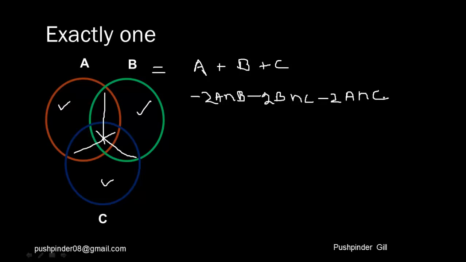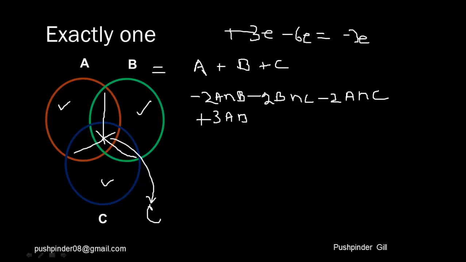Okay, good. So now let us concentrate on this guy once more. So this guy has been added 3 times here, but it has been deducted 6 times here. So 3 times it is added and 6 times it is deducted. So that means it has a net effect of minus 3 times. So how many times do I need it? I don't need it even once. So I have to add it 3 times for me to get a complete formula.